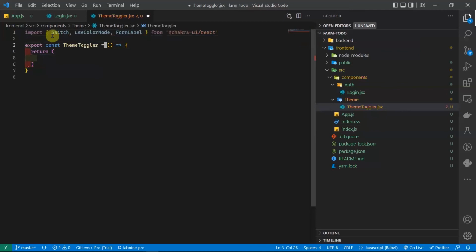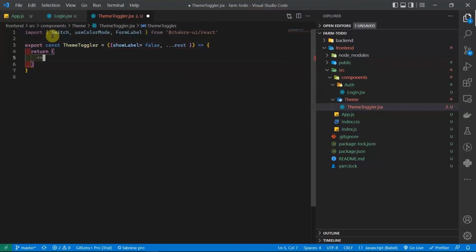And then we need to pass a custom prop if we want to show the text of the toggle. So let's say showLabel set to false, and then we can pass over the rest of the props.